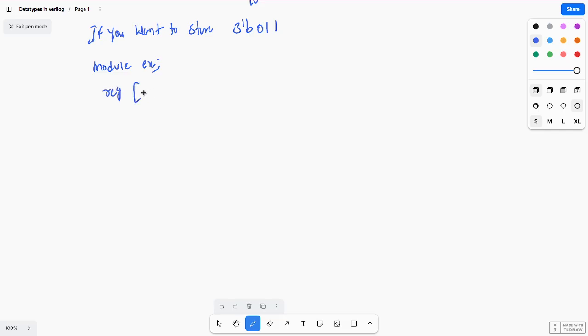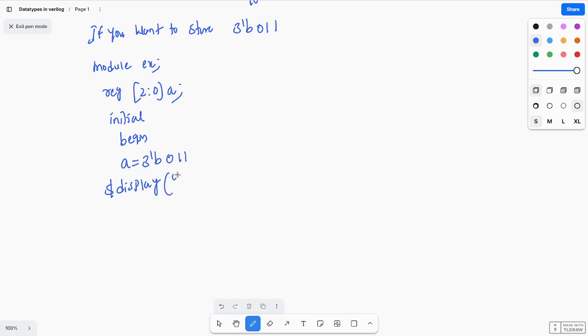How many bits are there? 3 bits, so 2 down to 0, A. Initial begin. A equal to 3'b011, and $display.